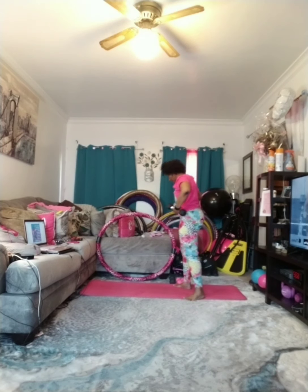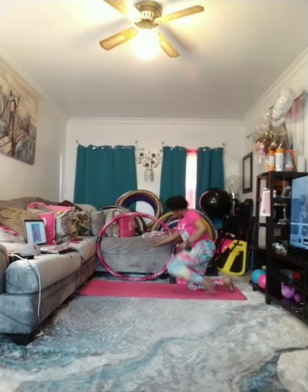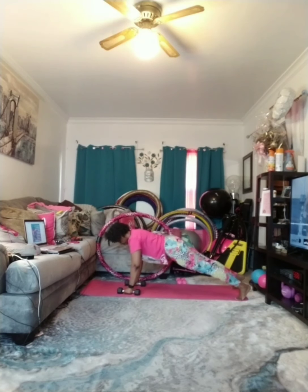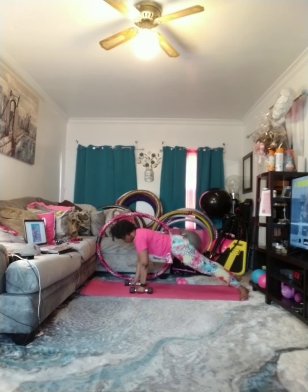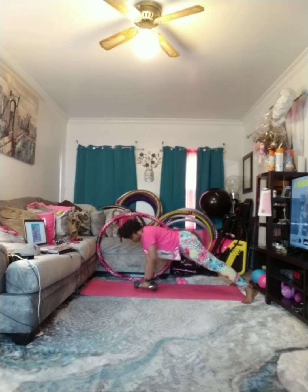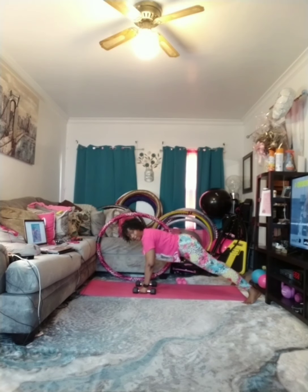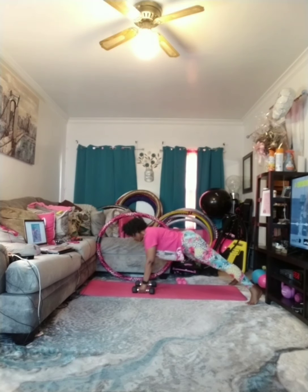Plank row, grab both dumbbells. High plank. 3, 2, 1, go. Nice and slow. Breathe. Engage that core. Let's go. Pulling that weight up to the side, not in front. Remember, try not to rock, as best as you can.